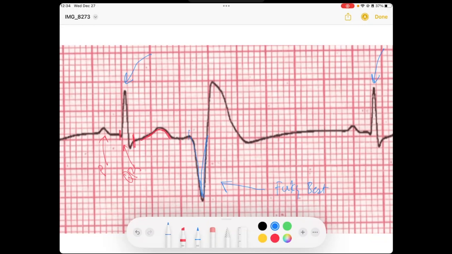And if you measure, that beat is wider than 120 milliseconds. And if you compare it to the previous beat, it's wider. So you can see that these ventricles are depolarizing slower than normal.